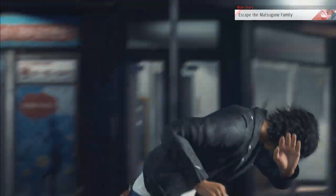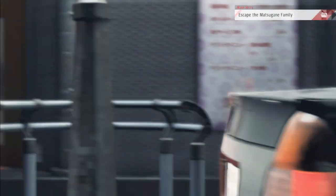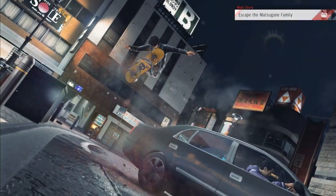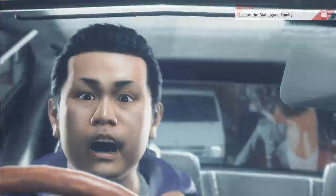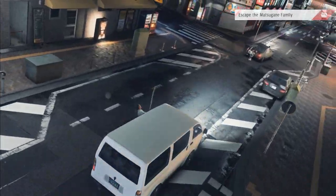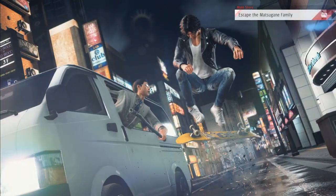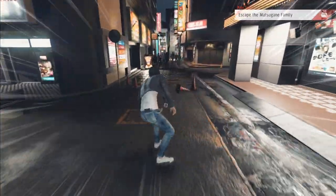Being slightly buzzed from the beer — I am wasted from the beer, that one beer — and bored with throwing infinite bombs at unsuspecting enemies, we punched the code in and fired up the game. Game Sharks have a tendency to cause minor glitches — they are not minor — so neither of us were very surprised when the game completely skipped over the menu screens and jumped directly into the action.